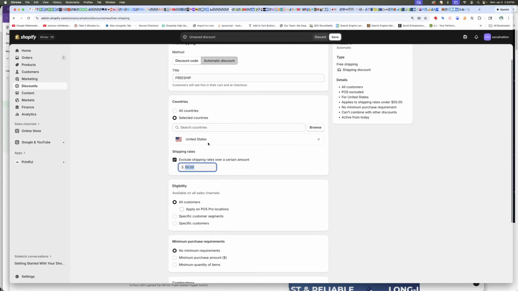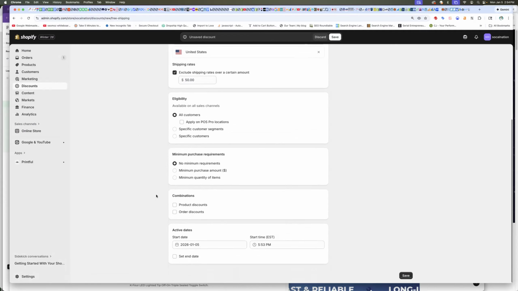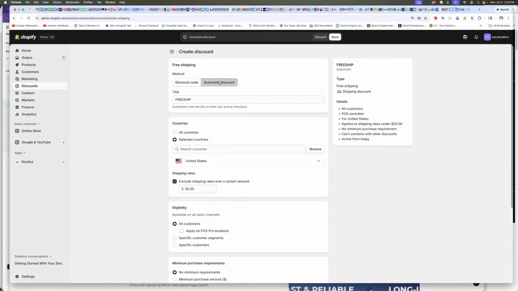So you could set it up here as an offer discount, or you can also set up your regular shipping. So say for instance you send out all of your products in your store, up to $99 is free shipping. You would actually set that up under your settings over here on the left-hand side, and then underneath your shipping rates. But this is an actual coupon that will adjust the shipping up to $50, right? And they can get free shipping. So let's see how this works. We've got automatic discount, select save.